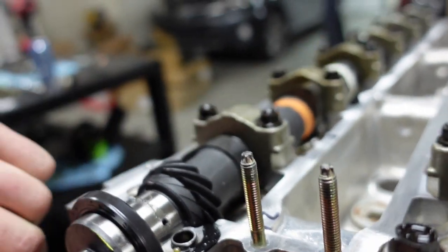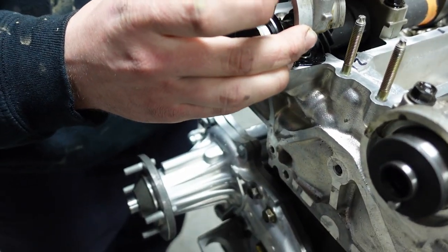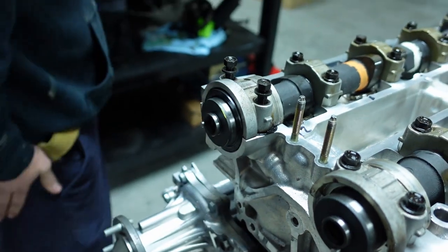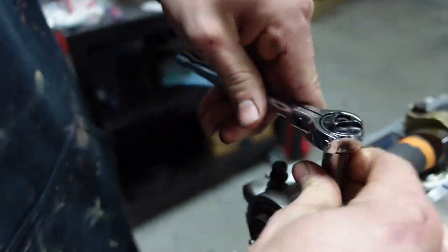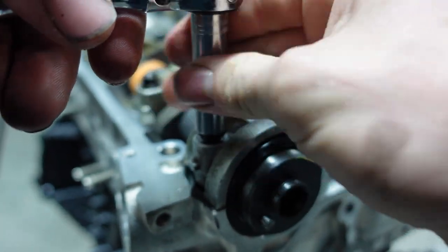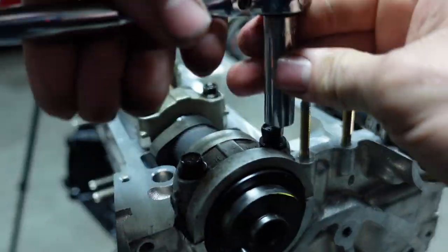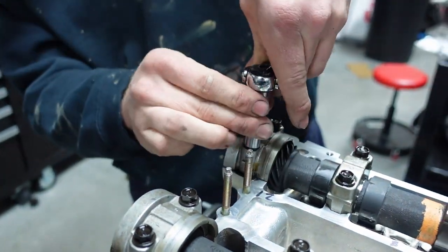Yep. All right, guys. So now you grab your cam bolt and your cam cap and you go ahead and put that on. And set it on like so. And then start tightening it down. And then he will have to go ahead and torque these down again to 15 foot-pounds. Go ahead. And then you're going to want to go ahead, guys, and torque these down to 15 foot-pounds.